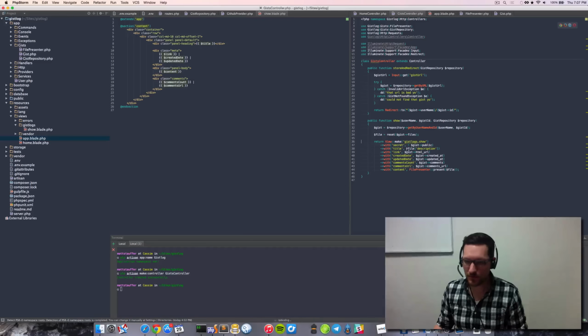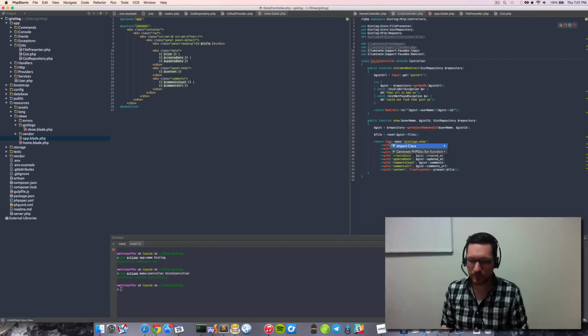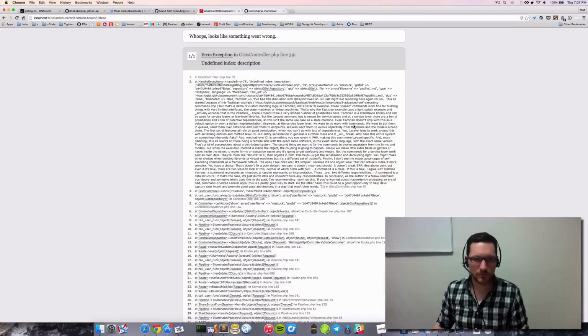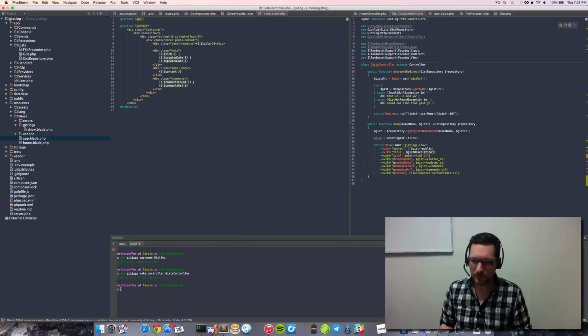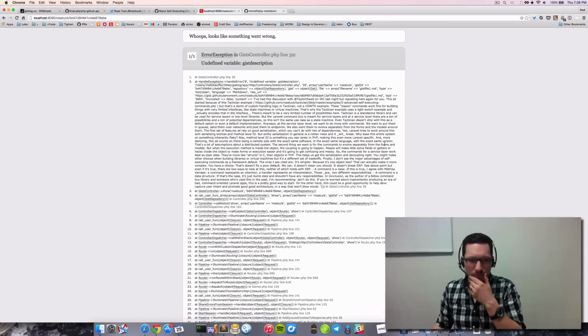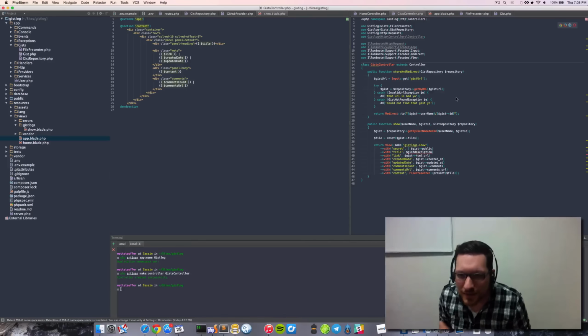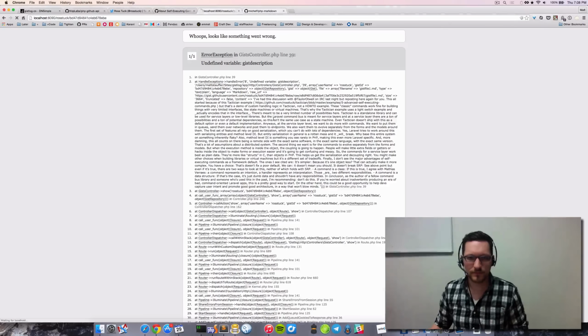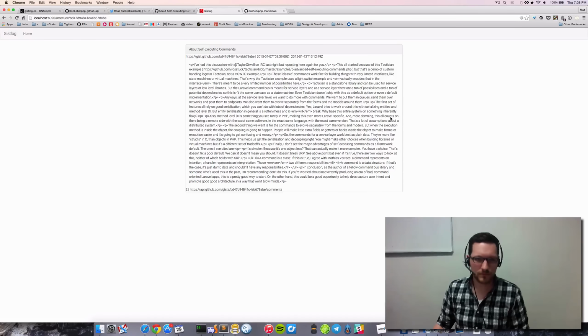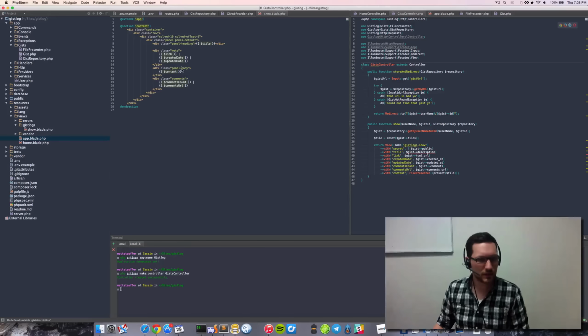Just log controllers view. Wow. I thought we just saw it because it's not file description, it's just description. Oh, we gotta actually.